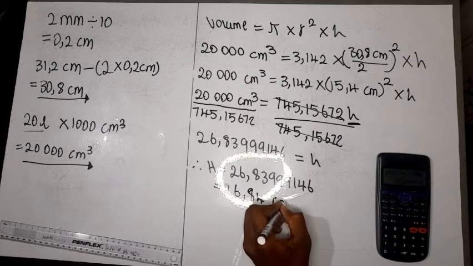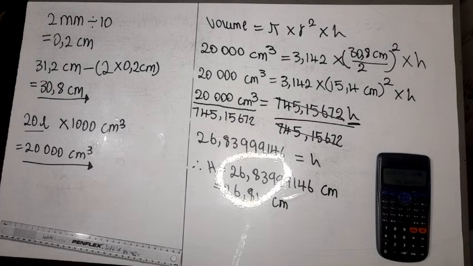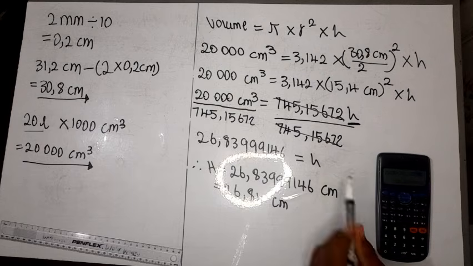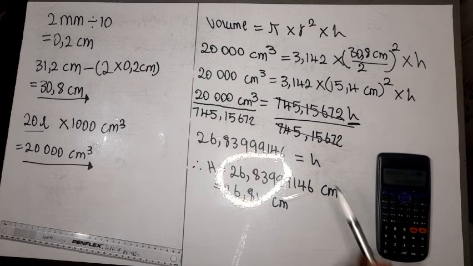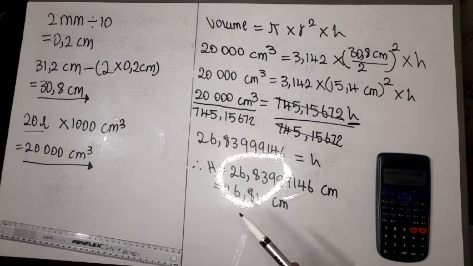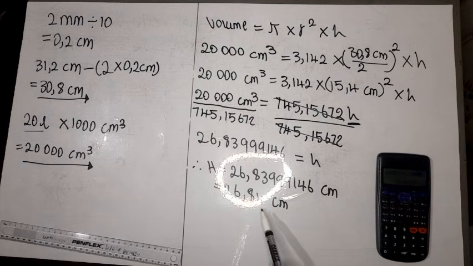26.84 centimeters, because remember, we've been told that our answer should be in centimeters. So this means that the height of the water that will be inside the bucket equals to 26.84 centimeters. And this is how we calculate the height when we've been given the capacity or the volume. We use capacity or the volume in order to find out the height of the figure that we've been given.